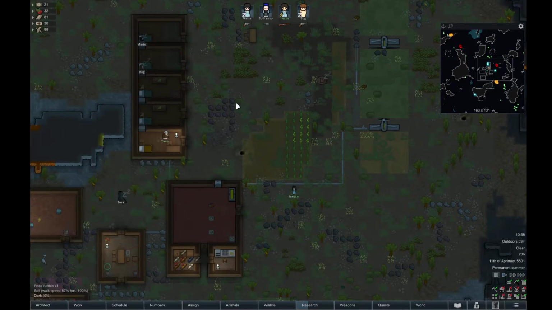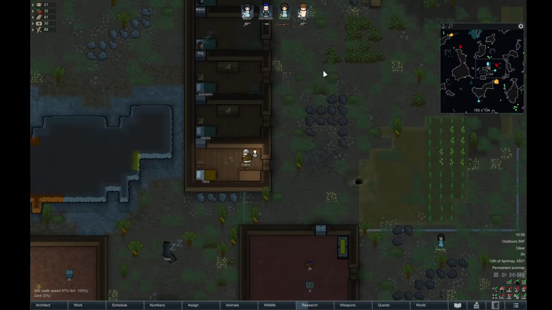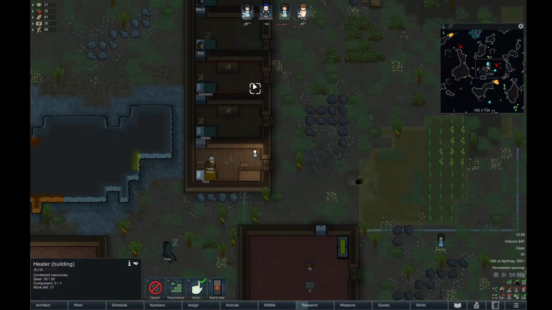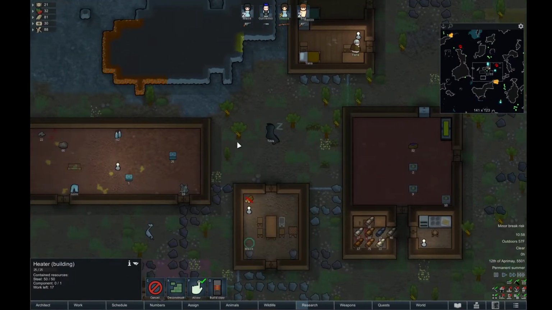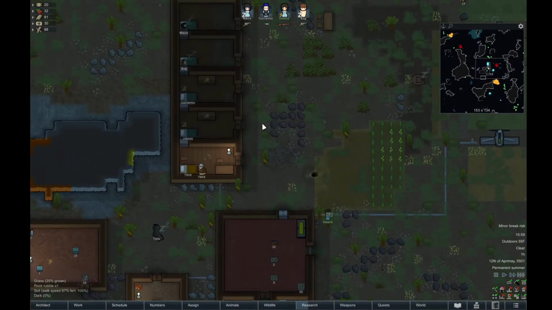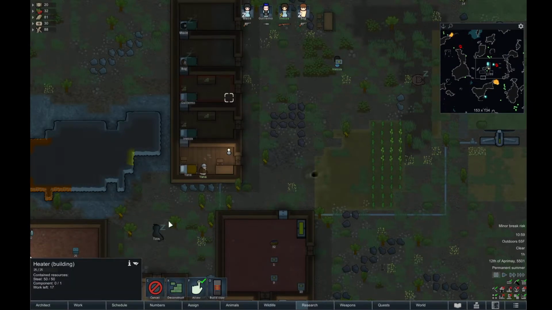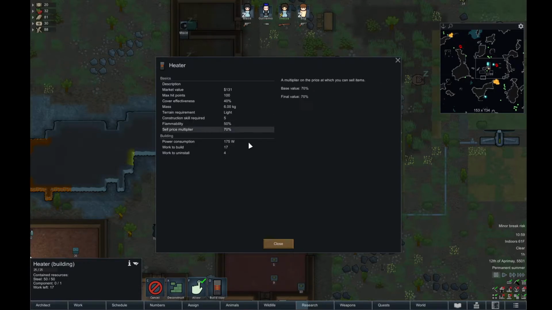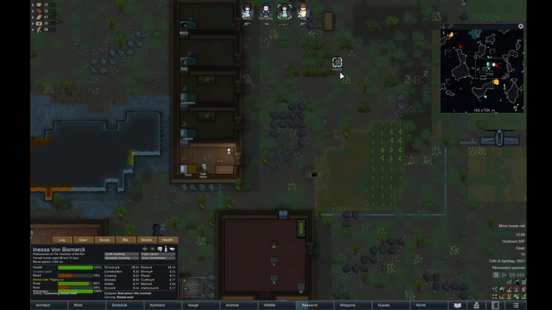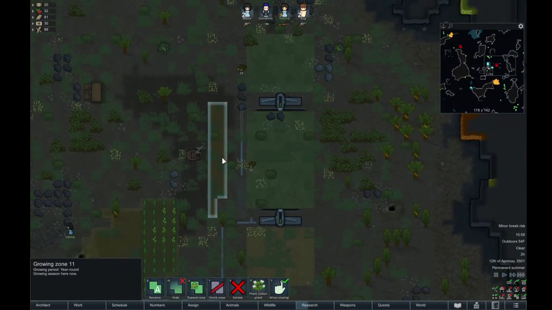And see, we gotta get that heater up. Is that the heater? Yeah. What do we still need for this? A component? We got plenty of components. Yeah. Hopefully Bog will get that going. Does that require construction level 5, so Inessa actually has to make it. So she is gonna make it. Let's make it now before you go to sleep. Oh no, she's broken, I forgot.